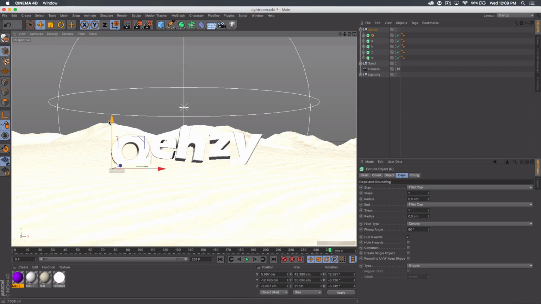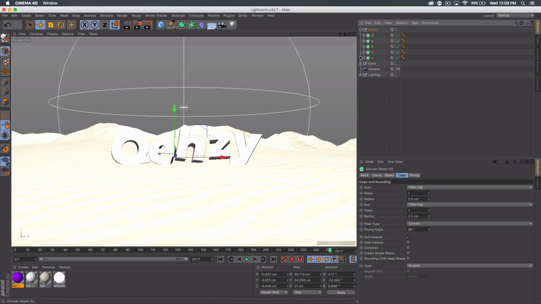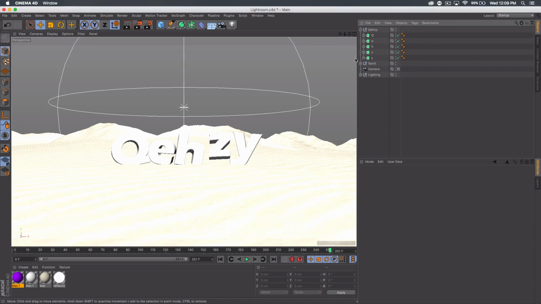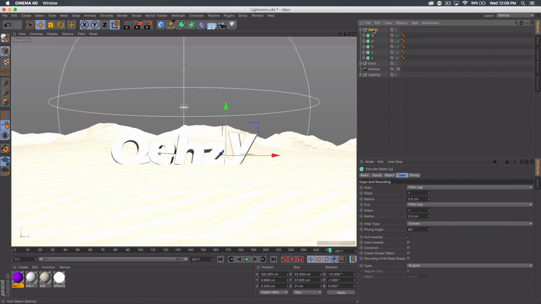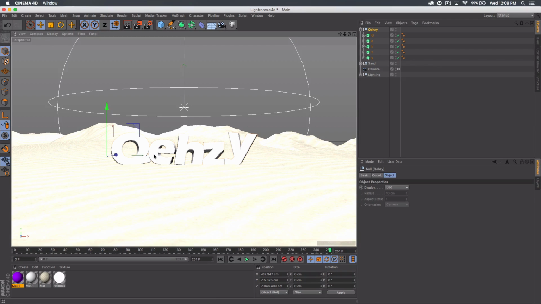And we're going to have the Q down in the sand like that. Bring the E down into the sand a little bit. Move it a little closer to the Q. H, we'll bring that down pretty far. So it's in the sand pretty good. Bring it down. The Z, same thing. Move it over. Down in the sand. And the Y will just bring over. There we go. And that might not be too centered. I might just bump it to the right a little bit.